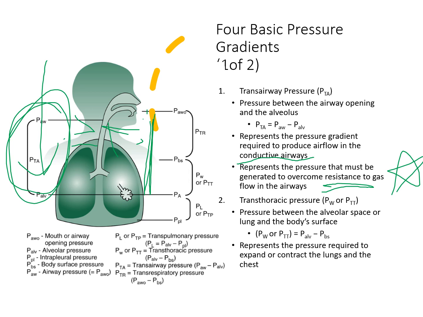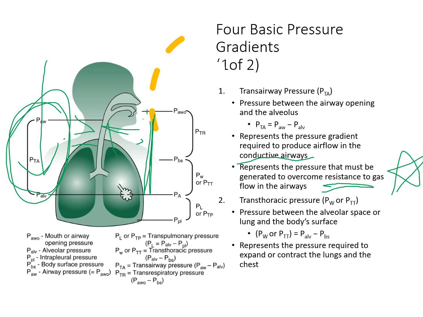So transairway pressure, very important, very, very important. It doesn't involve alveolar pressure. So I can have a person with a high transairway pressure and still be protective to those little alveoli, right? And that's why we look at the different kinds of pressures when we put someone on a ventilator. If I see an alveolar pressure that's 50, that's a bad sign, right? If I see someone at a peak airway pressure that's 50, but an alveolar pressure that's 20, then they still have lung protective ventilation at the alveolar level.